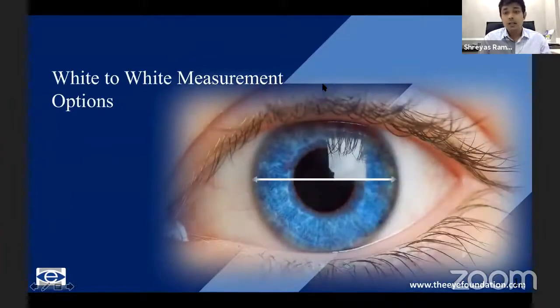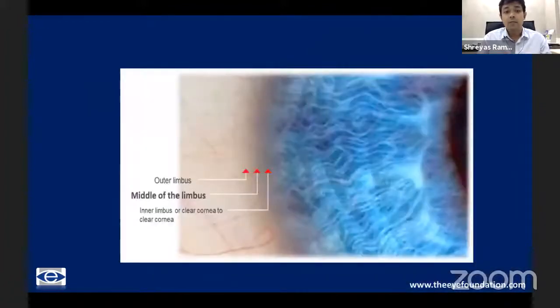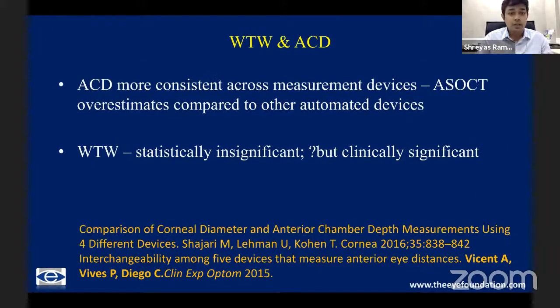The challenge with the digital caliper itself is that the white to white measurement depends on identifying the middle of the limbus accurately. Now, when the patient does not have a very well pigmented limbus, identifying the middle of the limbus, the blue zone, all of this becomes challenging, and it can definitely lead to errors. The other issue is, unless you're really taking the patient under an operating microscope, just under a slit lamp, you have difficulties in measuring using the caliper as well. And very often some people resort to just making the patient lie down and doing it under the naked eye. Again, that gives a greater variability in the measurements.